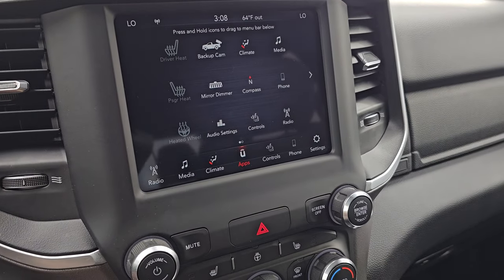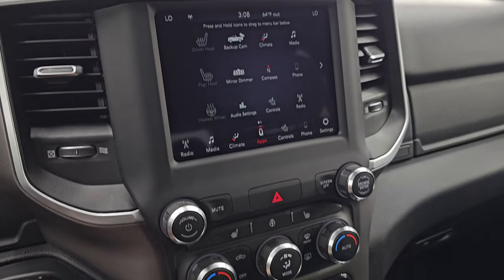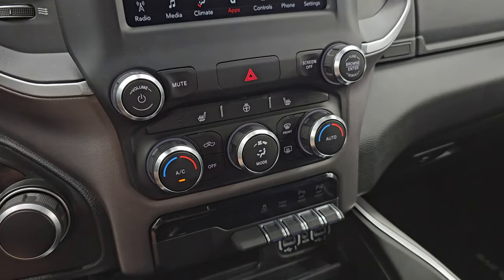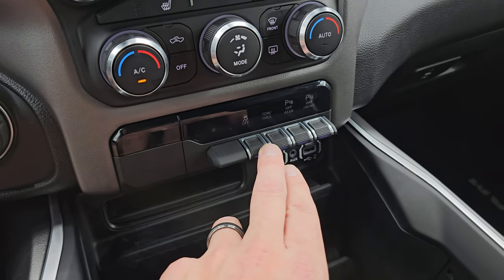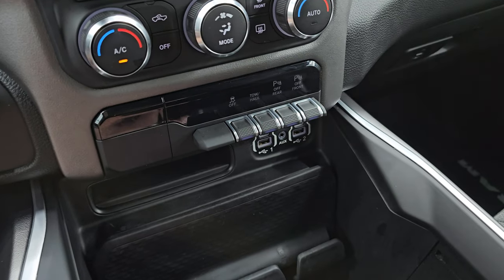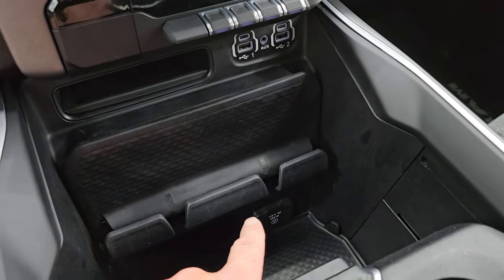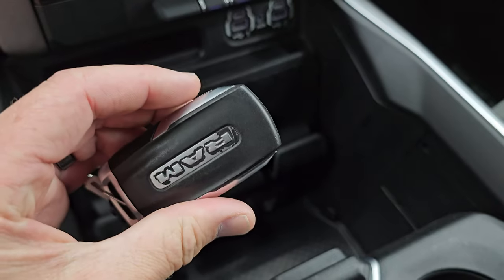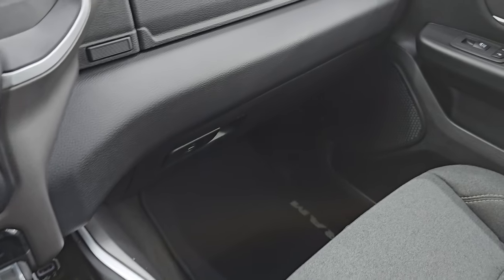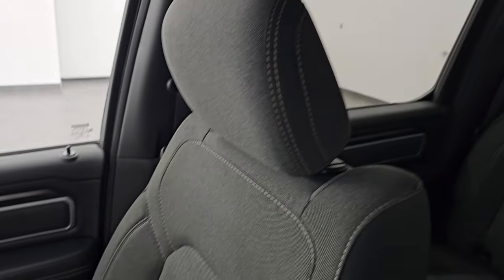We did a demo on Android Auto with an 8.4 4C radio — if you want to check that out, that's linked in the upper right-hand part of the screen. Down here you have your more tactile volume, tune, and climate controls, plus heated seats and heated steering wheel controls. Stability control, tow haul, front and rear parking sensors, two USBs, two USB-Cs, and an AUX jack. There's also a 115-volt 400-watt plug-in. Keyless entry with remote start — the key fob is in pretty nice shape. The passenger side floor mat and seat are in excellent condition as well, no rips or tears.